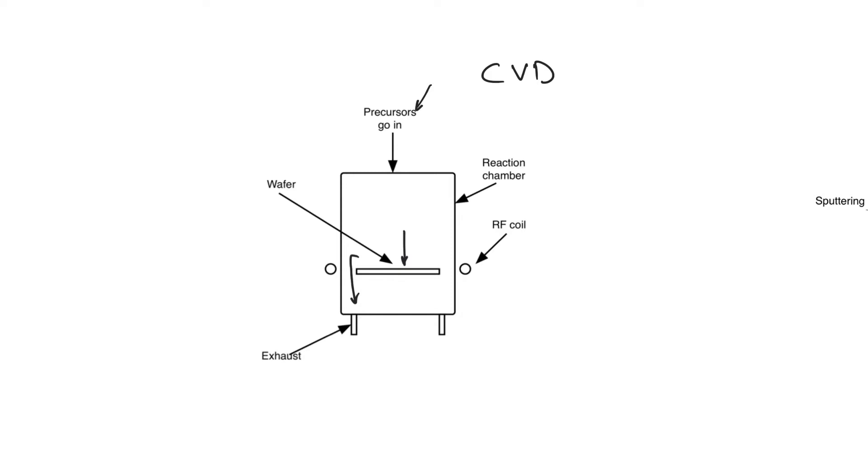CVD or chemical vapor deposition always needs heat as a catalyst, so we always need to heat the wafer. The heating could either happen through inductive coupling, as is the case in this setup, or through normal resistive heating. In any case, we need some form of heat. The heat could be applied to the wafer itself, so that the chemicals on top of the wafer react, or to the chamber as a whole, so that the chemicals throughout the whole chamber react with each other.